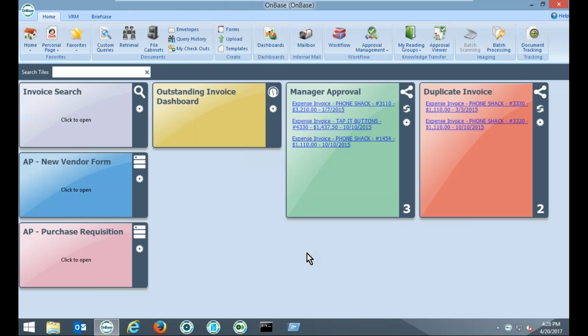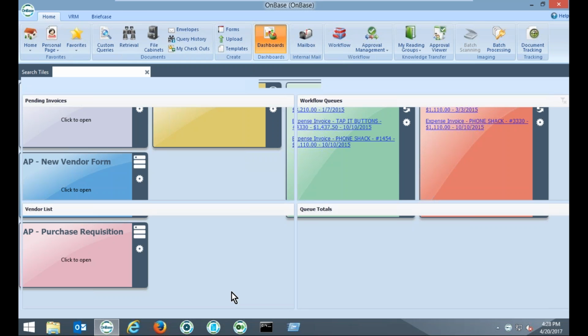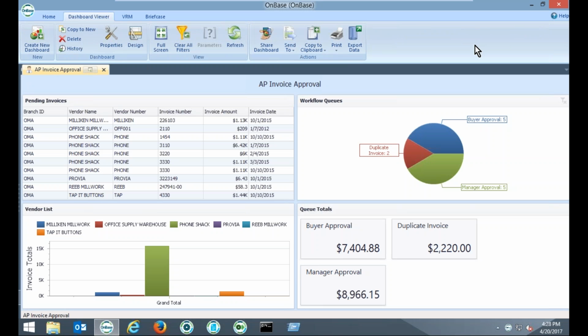So those are just a few examples of our most popular type of workflow. We can create different life cycles for inventory and expense invoices within the same workflow for approval within your organization. One more item I'd like to show you is related to that specific workflow we just saw. And this is a new offering that we're starting to develop and roll out for our DMSI partners. And this is what we call a reporting dashboard.